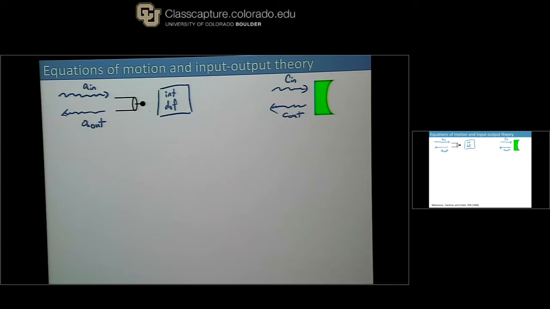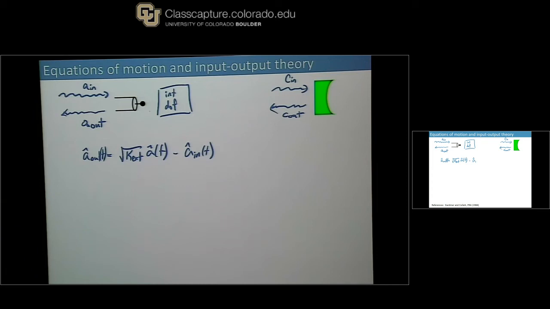And ultimately what we're going to be interested in is what we refer to as scattering parameters that tell us the ratio of these A in to A out, or say the ratio of C out to A in, might be what I care about for the transducer. So we'll talk about these input-output relations. So let's first describe the equation that I would use that relates the output field to, say, the field inside of the cavity, this A. And I would have both of these time dependent here.